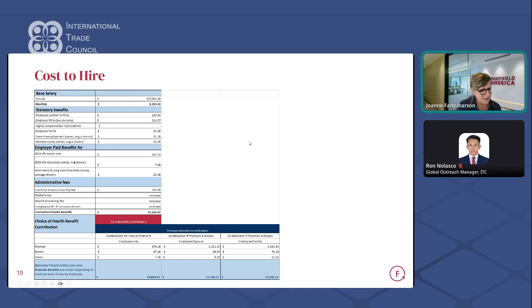And this little budget is something that we do for clients, and I encourage you to do this kind of budgeting because it can be quite shocking for non-US companies to hire in the US because salaries are quite high in the US. And also certain parts of the country, hiring a business development representative in New York might cost you 30% more than that same person with the same qualifications in North Carolina.